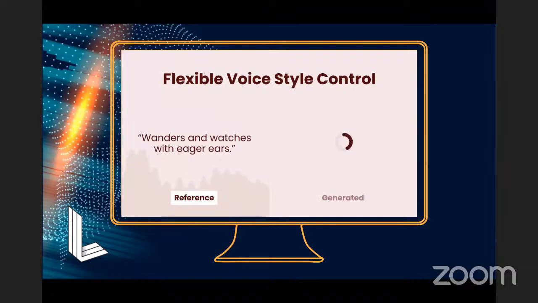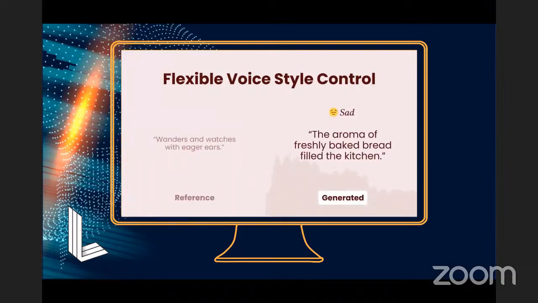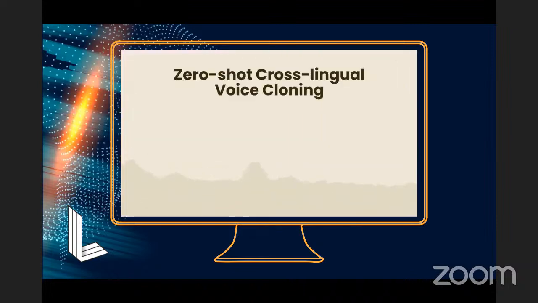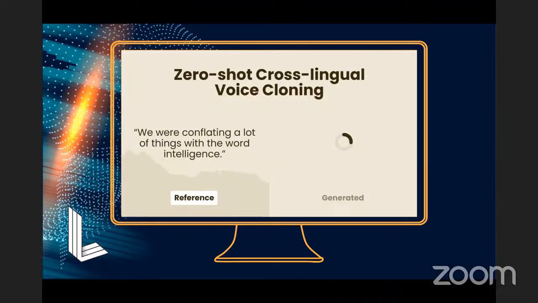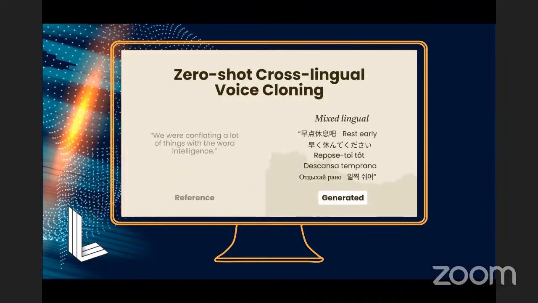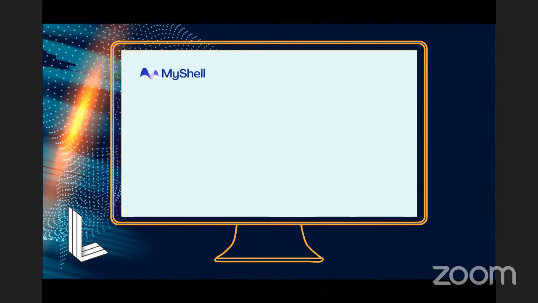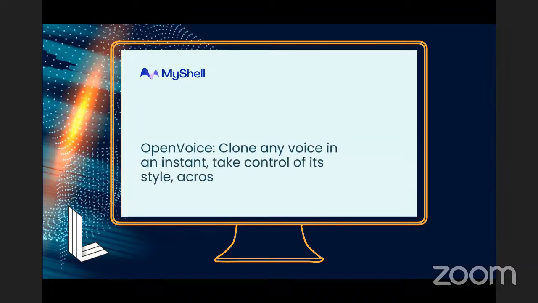The aroma of freshly baked bread filled the kitchen. We are conflating a lot of things with the word intelligence. Rest early. OpenVoice. Clone any voice in an instant. Take control of a style across any language.